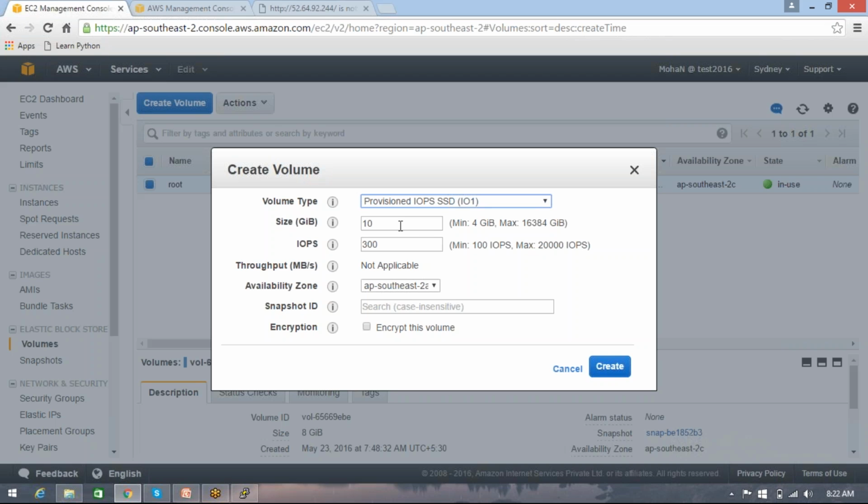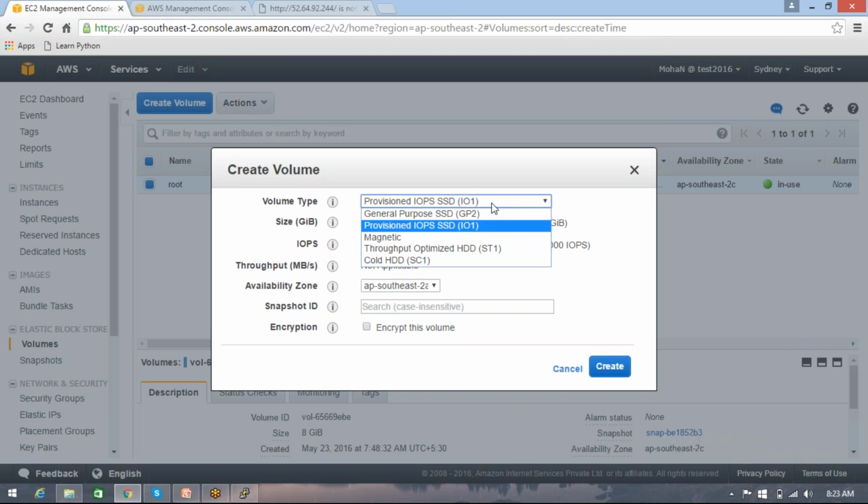You selected 10 gigabytes here and it has become 300, so each will have 30 IOPS of throughput.